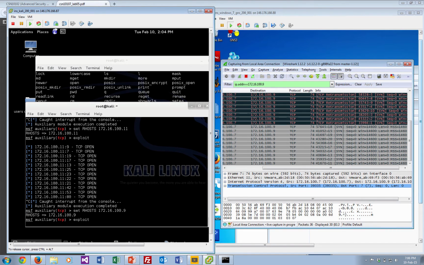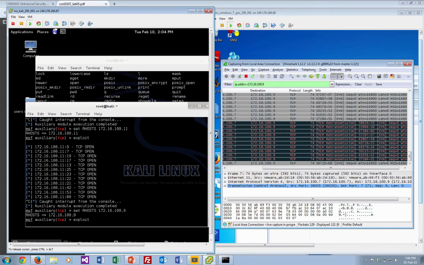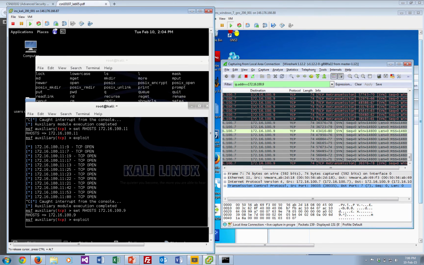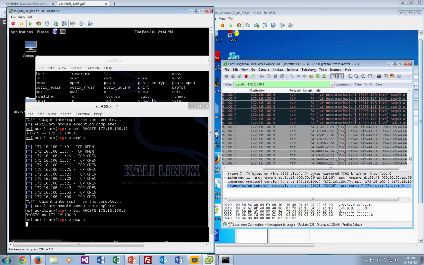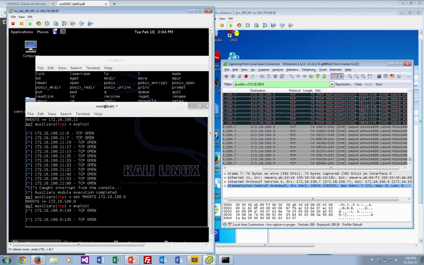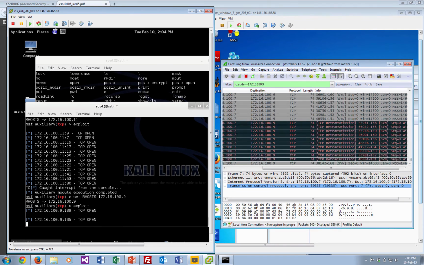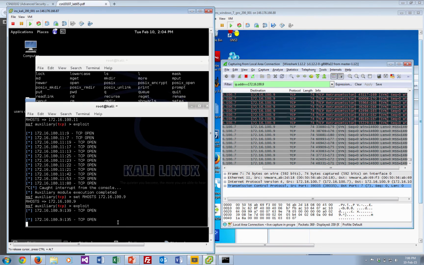Okay, so this is a SYN connection. Okay, so we'll just let it run for a little minute to discover the ports again. So the difference between a SYN flood and a TCP connect is that there should be a SYNACK coming back from the connect, but we shouldn't see that when we look at our SYN flood or our SYN scan.